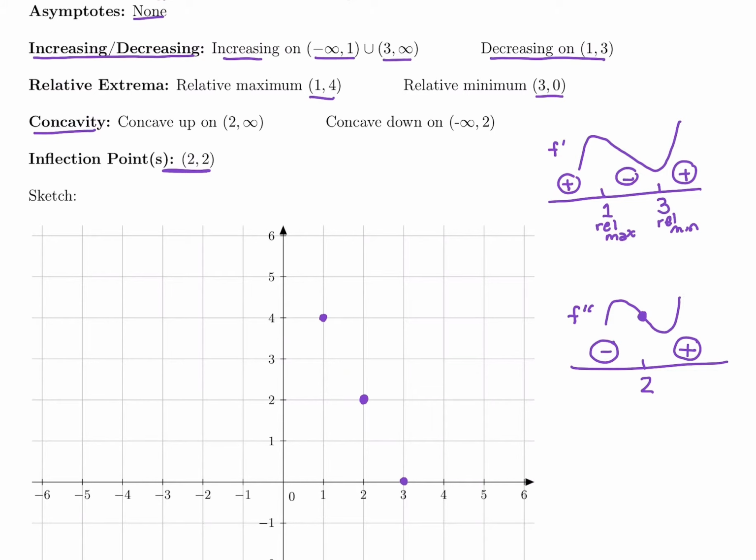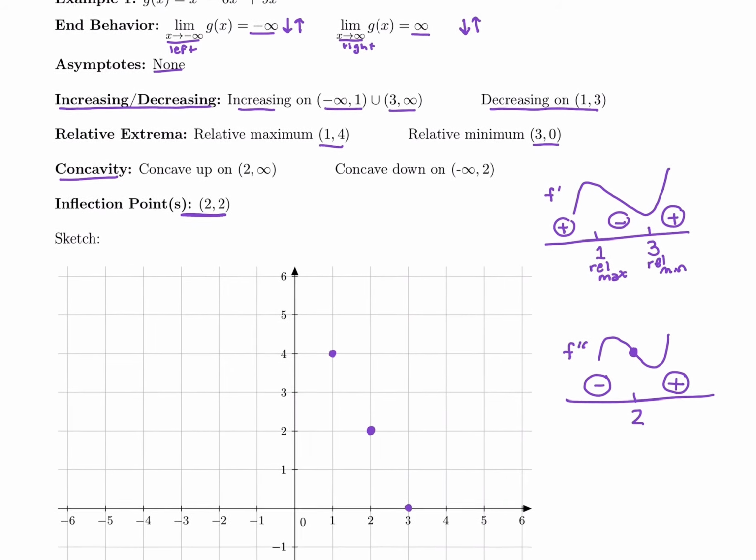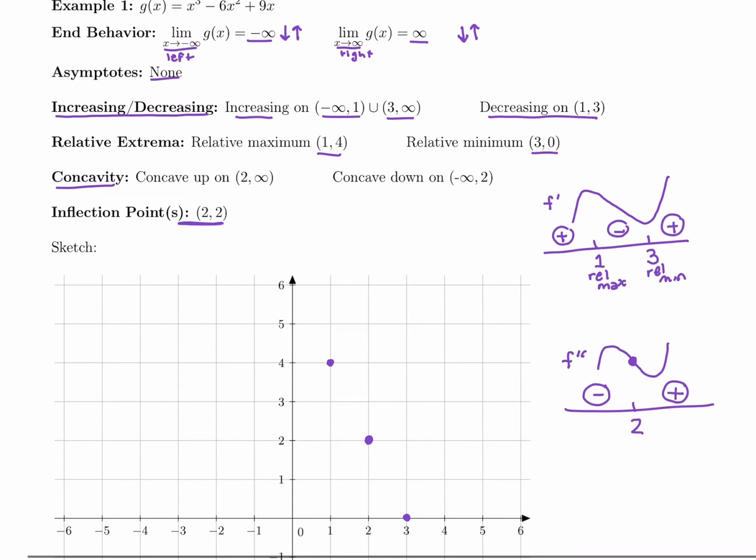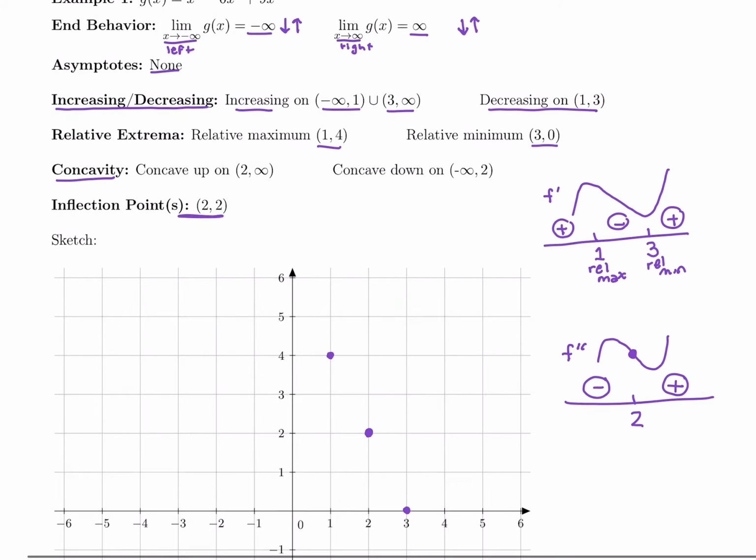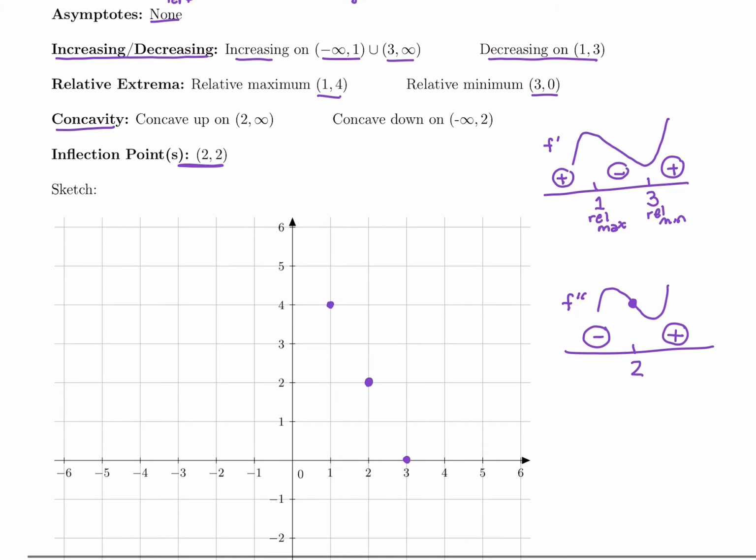So now we're just going to sketch what this curve could look like. Remember, we're going to stick with our end behavior. It's going to go down to the left, up to the right. We want to have it match both sign charts. So it should go increasing to decreasing to increasing, and then concavity should follow so that it's concave down to concave up. So I'm just going to start filling in here. I might just use this sign chart from the first derivative. I want to remember that I'm increasing.